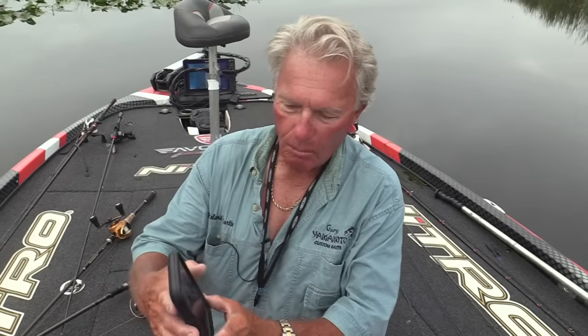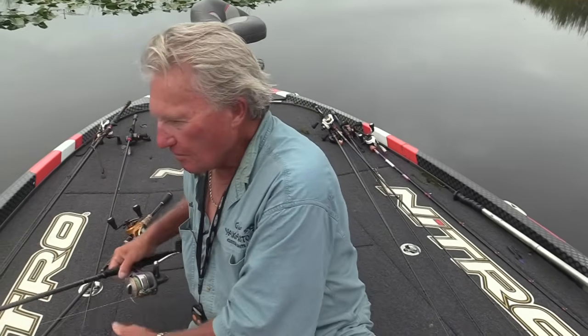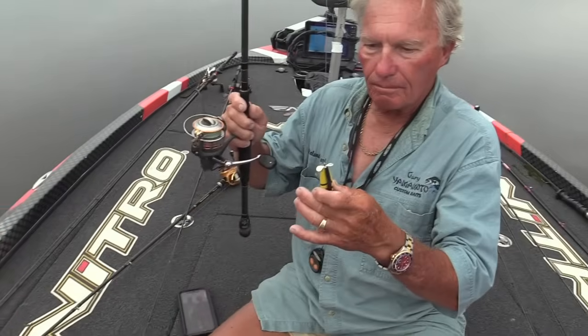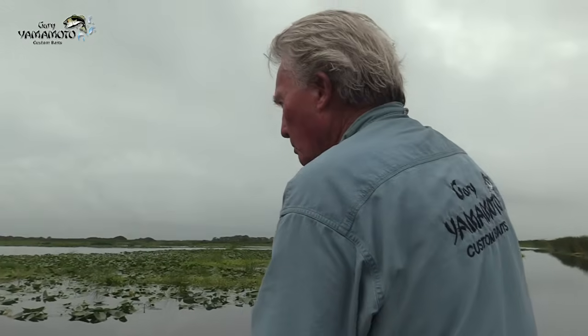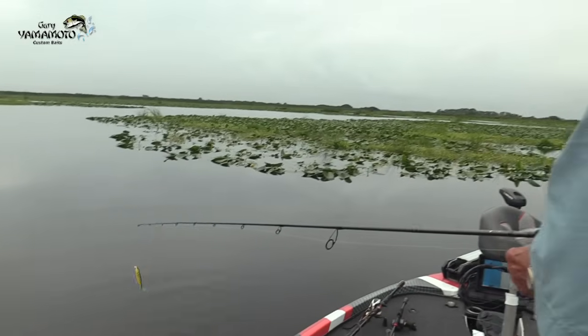Okay, let's talk about a topwater day. Let's talk about a day like yesterday. There's my buddy Dennis Dickerson. He just caught his personal best. He said, Roland, I haven't ever caught a bass over 7.5 pounds. And yesterday, about 11 o'clock, he threw this very plug right here on a spinning rod, and I'll show you a little bit about that. This is a devil's horse. I'm just going to show you the combination of what we did. I'm going to go through a lot of topwater plugs today. But here's what Dennis did on that nearly 8-pound bass that he caught yesterday.